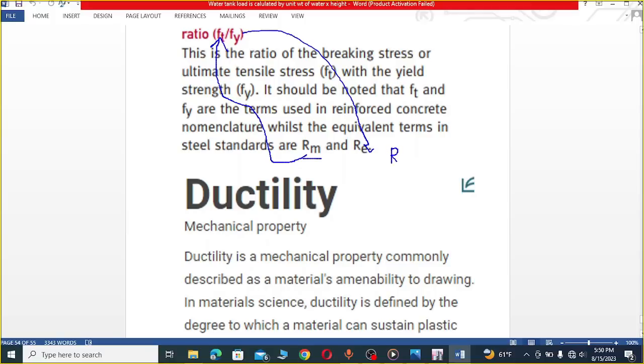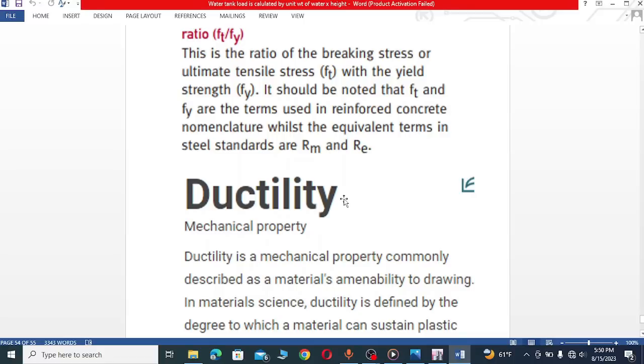So the ratio Rm over Re is related to AGT, where AGT is the elongation of the reinforcement at the maximum force.